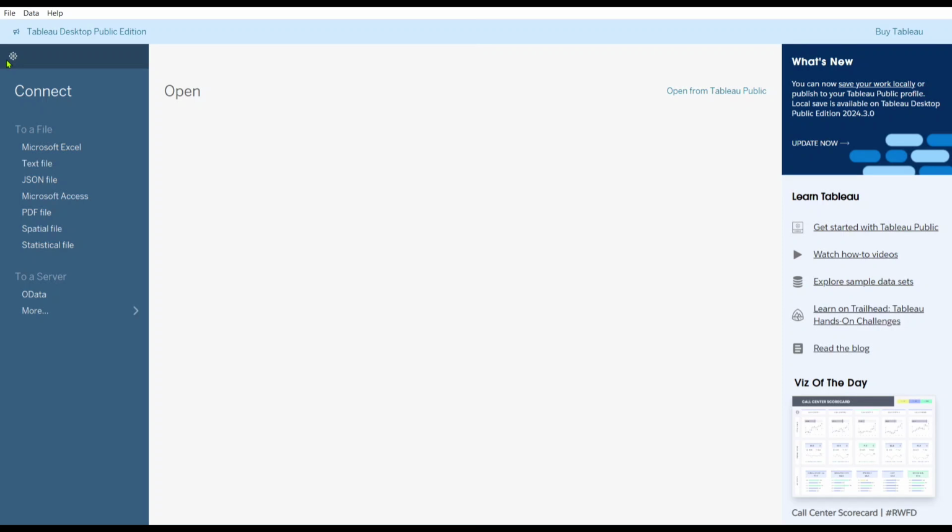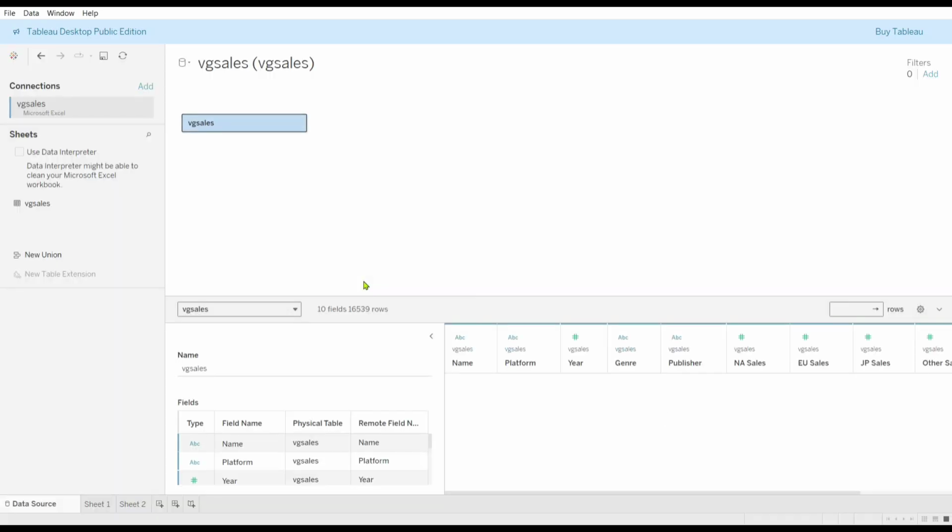So just see now what I'm doing. That is what you have to write exactly in your answer booklet. So first, what you'll write, just directly start: creating the dashboard. Go to the current panel, where a file section is there, and select Microsoft Excel. In that you have to select VG Sales and click open. So this first step is done. We have connected to the data source.